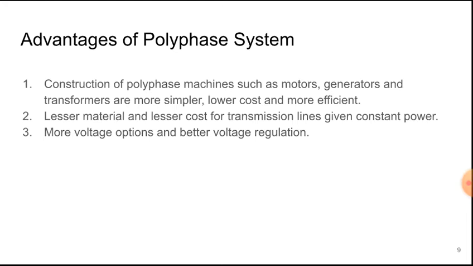Another advantage of a polyphase system is we have more voltage options because of the many voltages. We can connect them in different ways to have different voltage options. And because it uses lesser material, it's more efficient, and the voltage regulation is also better than a single phase system.